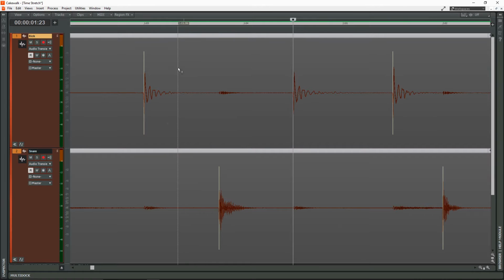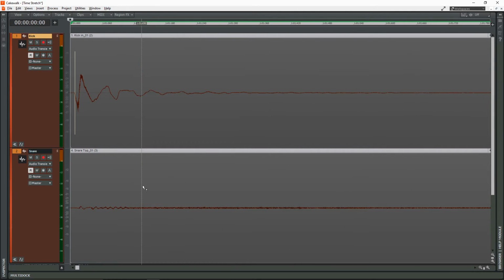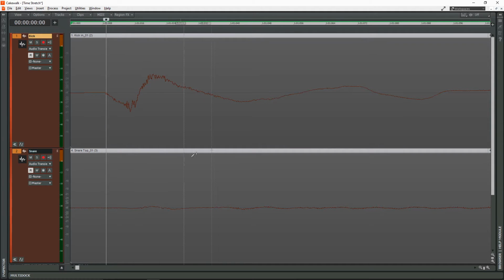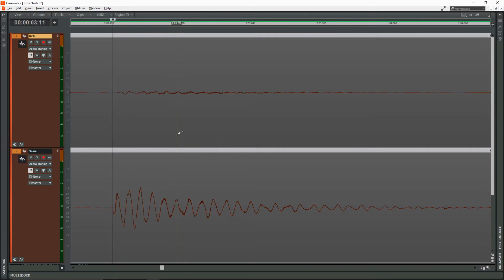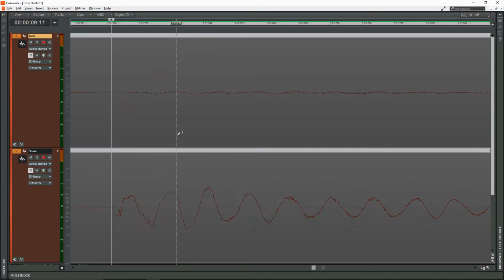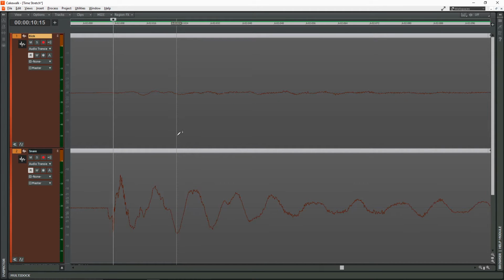So just using the shortcuts that we've set up, I'm just going to go through these markers and make sure they're not shaving anything off. And you'll be able to see how much more accurate the detection is now since the last update. So it's just going to pick up a snare down here and the kicks at the top. Make sure your resolutions are nice and big for this, it makes it a lot easier. I tend to find that the kicks are perfect pretty much all the time now. The snares can still be a bit dodgy in places, normally a bit late if anything. But these all seem pretty good.